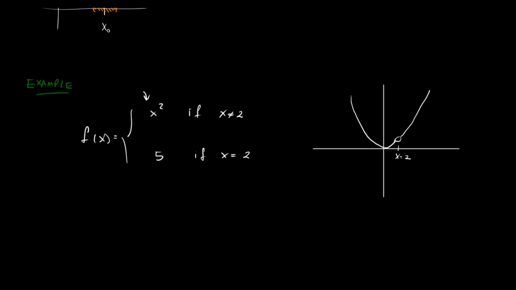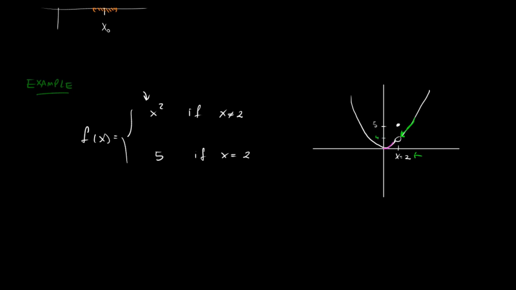And for the negatives, it's going to look something like this. But now our function in x equal to 2 is defined as 5. So if this would be 4, here we have 5. And this is the value we have here. First, let's look at the lateral limits. That is, let's look at the function from the right. It's coming like this, and it is trying near 2 to be 4.